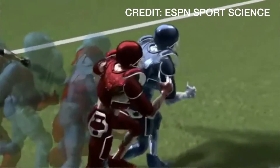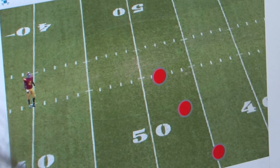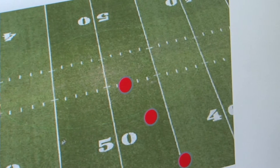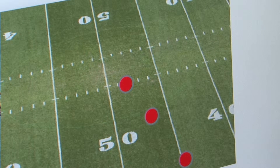The device works by setting up targets on the field where receivers would be found open, simulating a real game situation with weighted averages. A small target hangs on a pre-existing target, and the quarterback takes his drop and watches as lights move from red to green — when a green light appears, that's when you throw. The lights move in order based on the quarterback's read progression, informed by the book The R4 System by Dove Maddox, training the internal clock. You have about 0.4 seconds to decide whether someone is open and look to the next target.